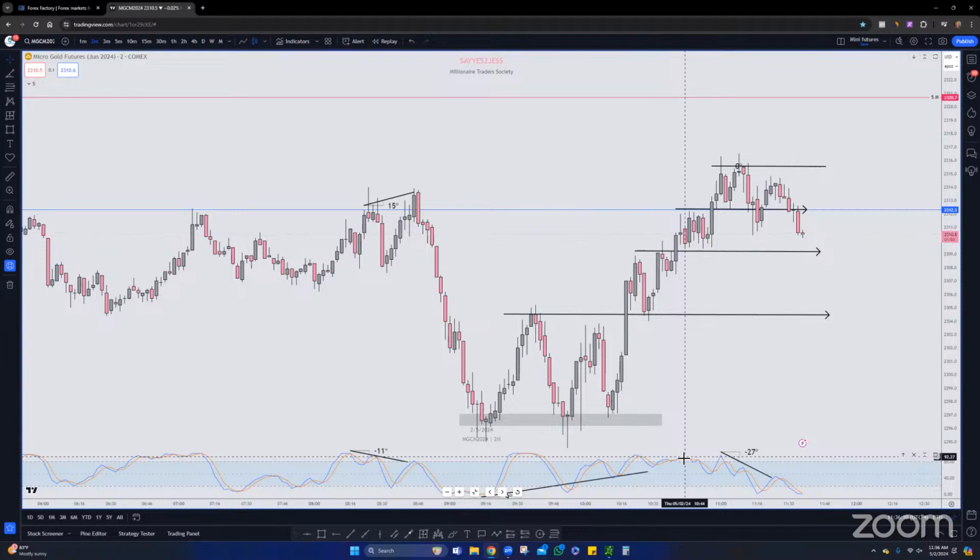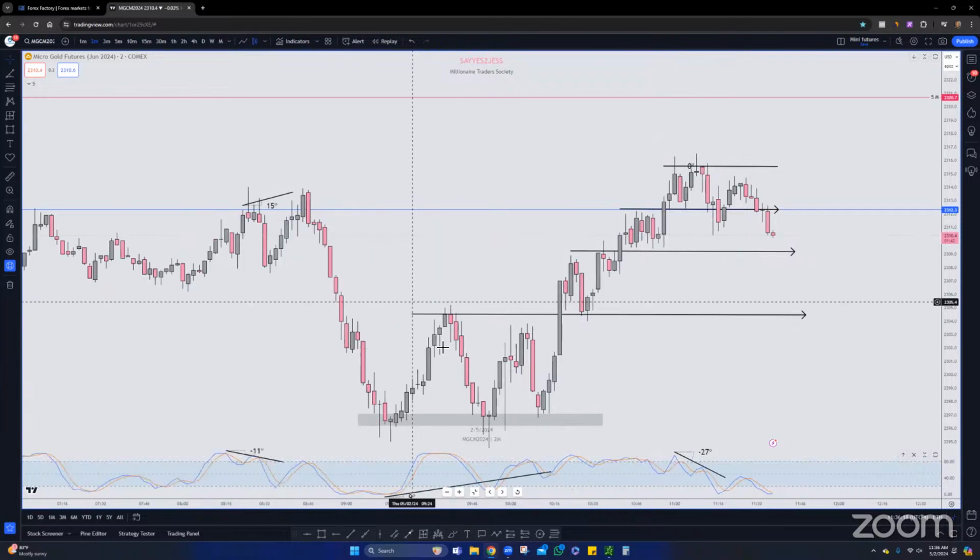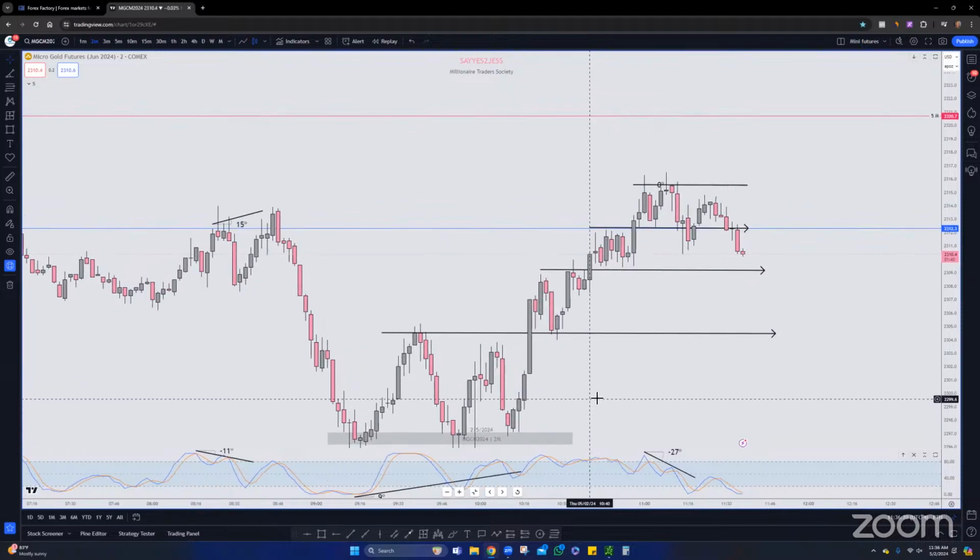Again, I don't use divergence as a must-have tool or must-have confluence to get into a trade, but I do understand that when you're new, it sometimes may be hard to identify these things. Ideally, I feel the less indicators, the better. That's just my opinion. But if you need some type of visual to help you with that, I hope this helps.